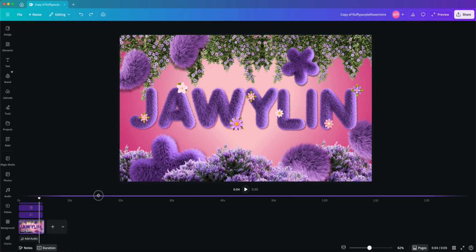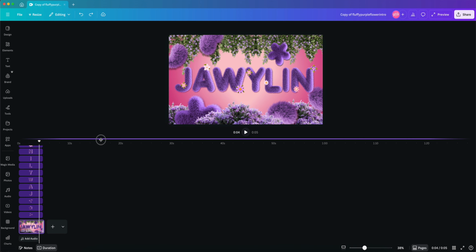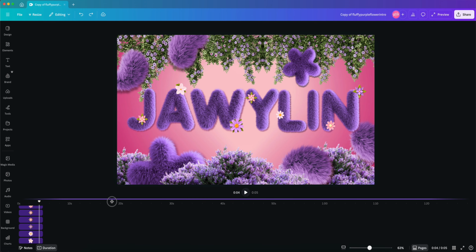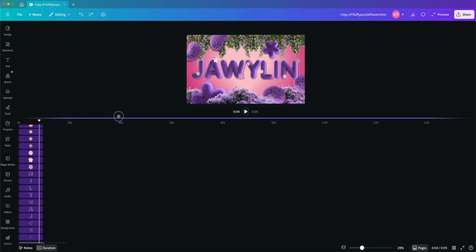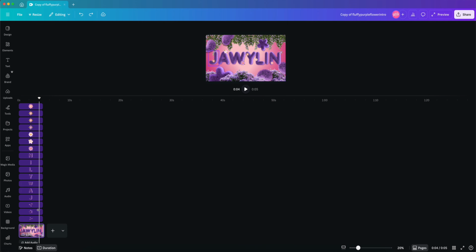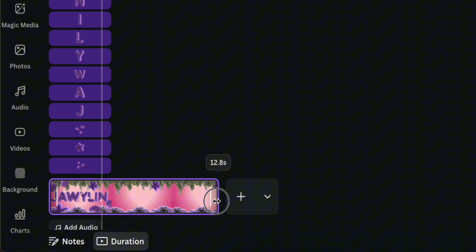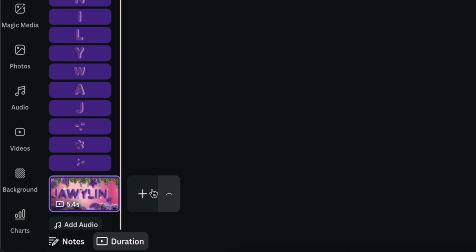At the bottom here, you can set the duration of your video, so you can make it longer or shorter, as well as the duration of each element. You can make each element show up longer or show up later in the video. You can also move the horizontal line if you want more of the elements to show at the bottom, or if you want the preview to be bigger. I recommend that your intro is short and not too long, because if you're taking too long to start the video, it's more likely that your viewers would scroll away or skip.